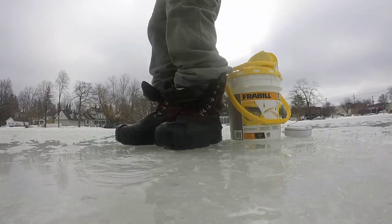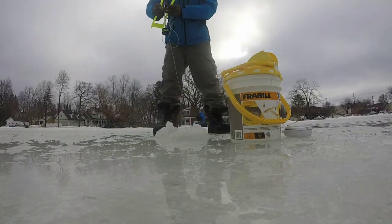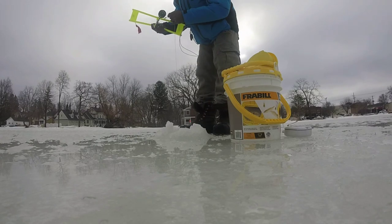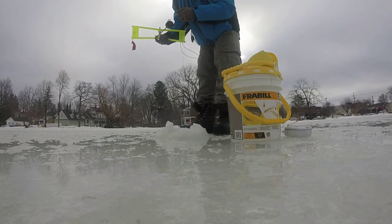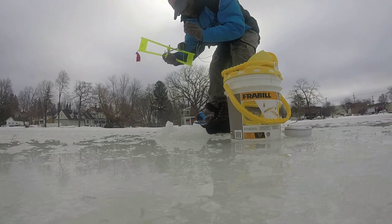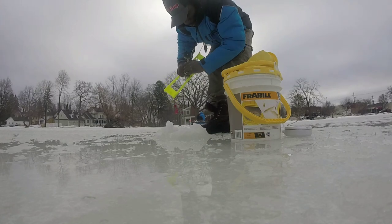I know what depth I'm in. I'm in 15, 18 foot of water here, so I'm gonna set it like 3 feet off the bottom. I got this cutter line here. This cutter line is nice. It's Cabela's cutter line. So I know what depth, got a depth per color.